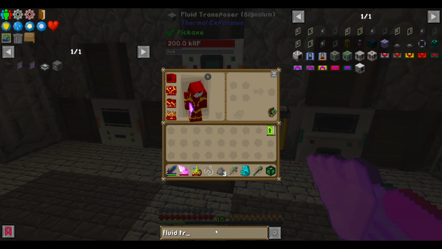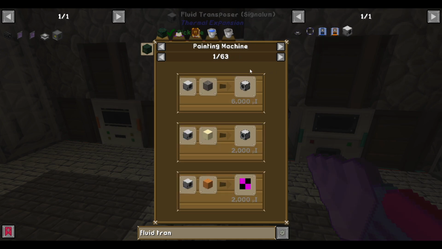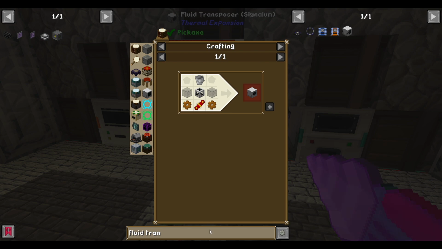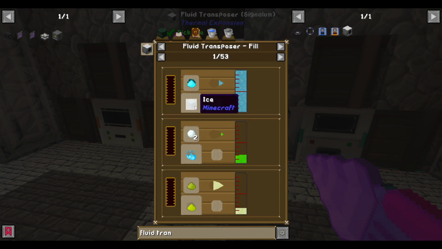So if you look at fluid transposer, right, and if you press U on it, obviously, it will just let you know what kind of stuff you can make with it. So what's it? Made painted cobblestone. Cool. You can make quite a lot of items in the, that's the painting machine, sorry, apologies. Fluid transposer, can we not press U on it? Yeah, here you go.